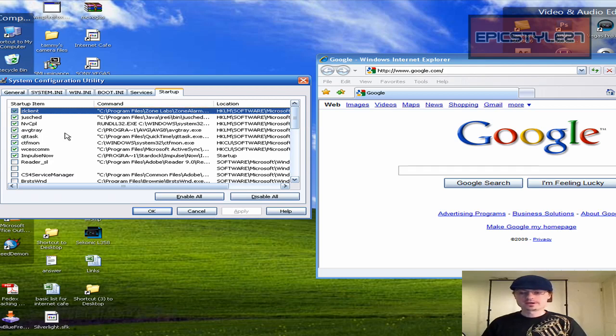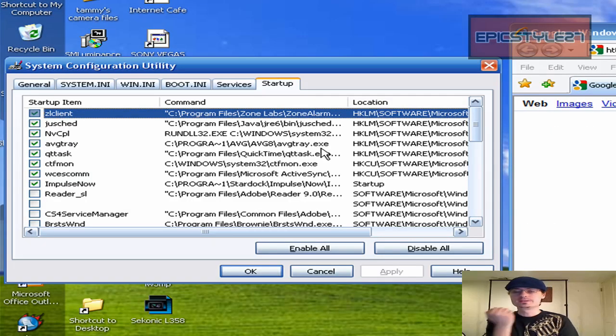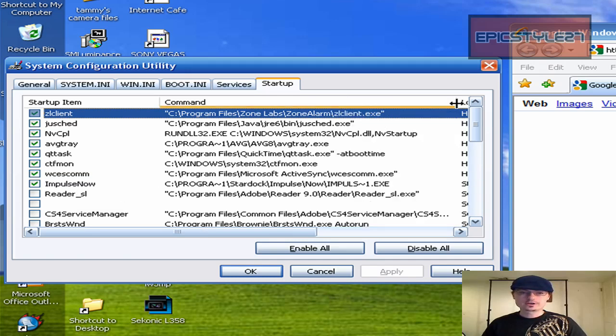So let me give you an idea here. This AVG tray, that's for my antivirus. I've already looked that up before, and I already knew because I use AVG, which is a great free antivirus, that I want to keep turning on when my computer boots up. Absolutely. Next is the StarDock. It's for the Fences program that I have a tutorial for in a different video. So I want that to start up because that organizes my desktop.